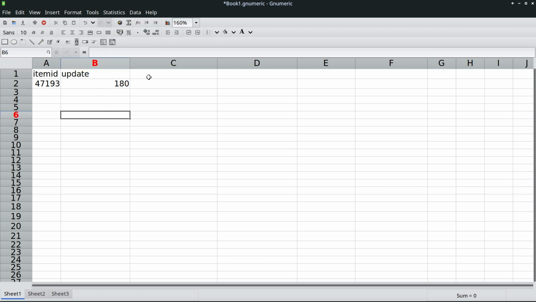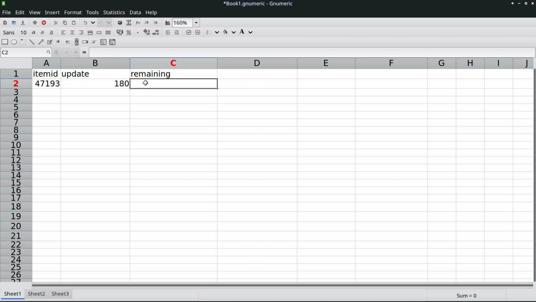Now, this formula is related to the remainder. When we take the item ID, divide by 180, and take the remainder, that will determine the offset. I will call this column remaining.